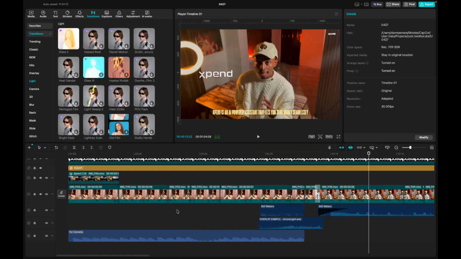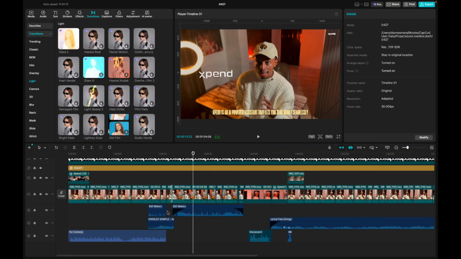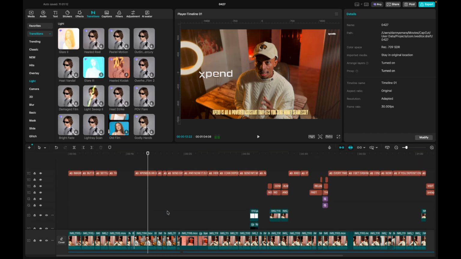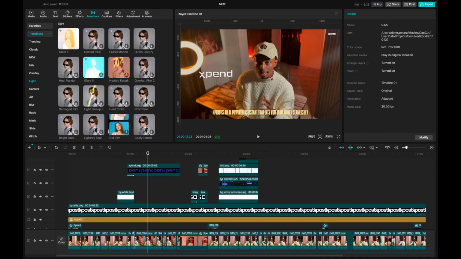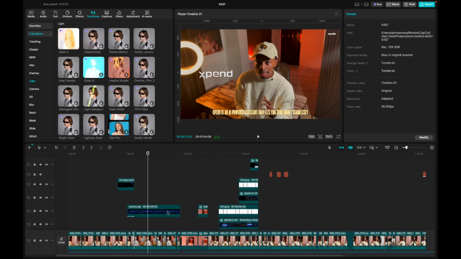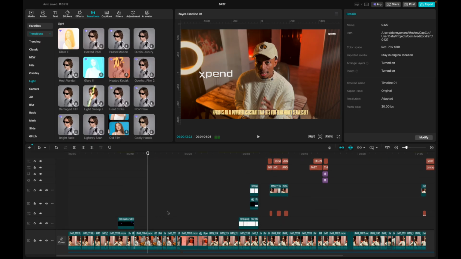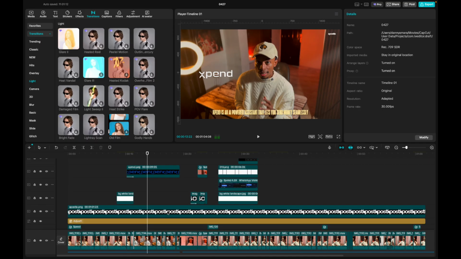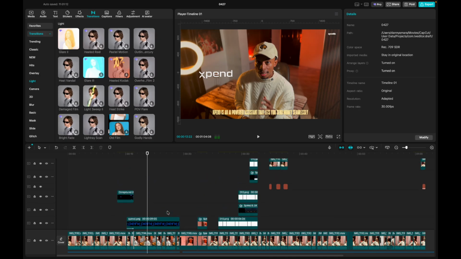Alright, so continuation from where we stopped. I've done a couple of updates to this. As you can see here, there are a lot of things lining up. The captions, you are seeing the layers, a couple of things here and there. I could shrink this down so it doesn't look too much by creating a compound clip, but I want us to just see how it is in real time.